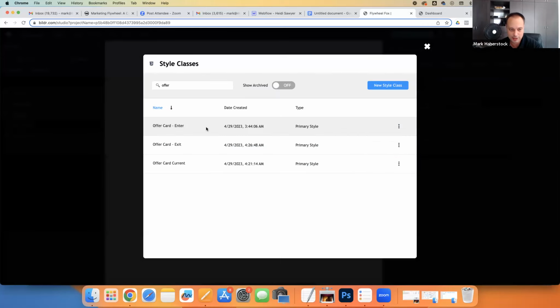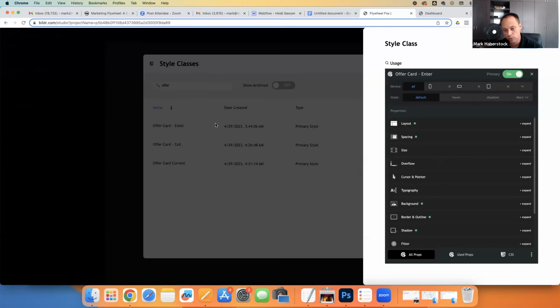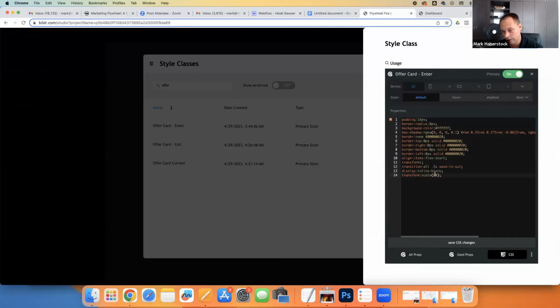So I don't know if I just made too many of these, but enter is for one that's not in view and is waiting to come in view. And then exit is to make it go away basically. So I don't know if that's right. So I have where it's, when it's waiting, I assume this is making it, if the scale is 0, then when I apply the current to it and the scale is 100, I'm making it show up.